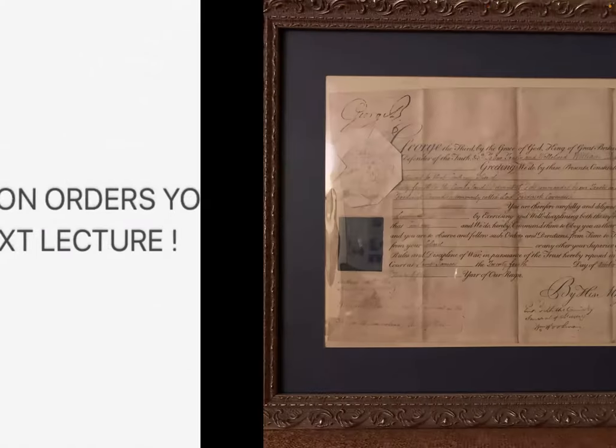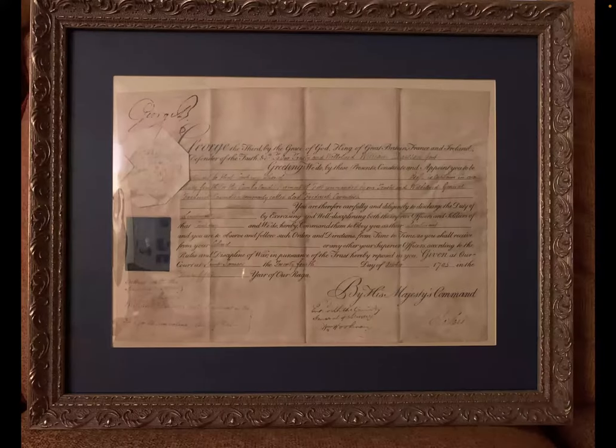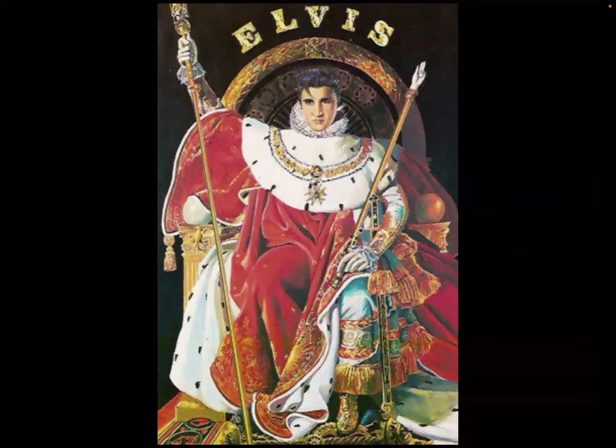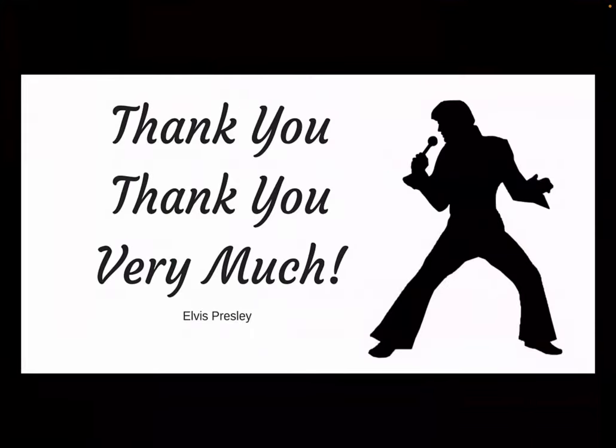So we started this lecture with this autograph. I have one last one to show you. This is a record album autographed by Elvis Presley. Now, why am I showing you Elvis Presley? Because on behalf of myself and the real king, get it? Get it? The real king? Thank you. Thank you very much.